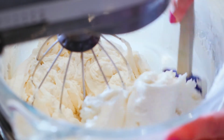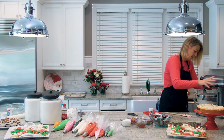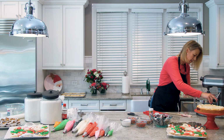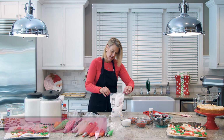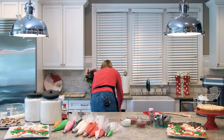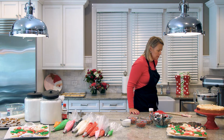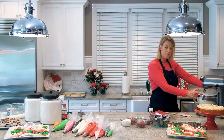I'm going to scrape down the sides, but because this is so wet, it's fairly easy to get the lumps out. Okay, all the lumps are out. I couldn't possibly use it yet. It's way too wet. I'm going to add in a 2nd full bag of powdered sugar. Managed to get some up there. That's very like me. And I'm going to let that mix. Starting slow so it doesn't fly. And then I'll increase it just to get it all mixed in.